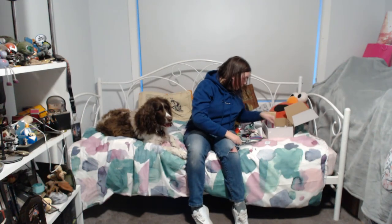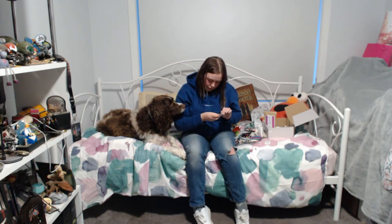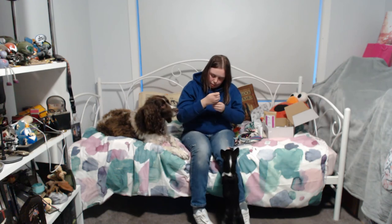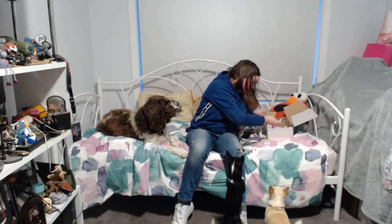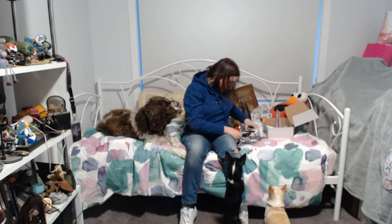Oh, there's also a little keychain. Oh, that's cute. No, it's not food, Loki. I'll put a closer photo up on the screen, but it's a super cute little metal keychain. That's for us. Okay. It's just a little card. And I think that's all the goodies.